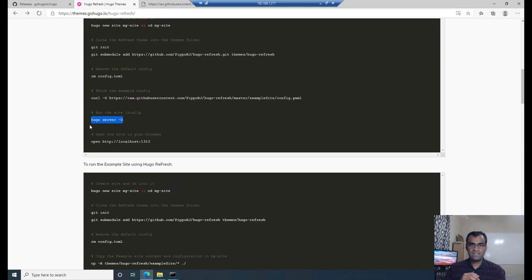What Hugo server does is it starts a mini web server. A web server is something that will let you test your website locally on your machine before you publish it. It also supports auto refresh. So when it's running, you can make changes to the website and it will be reflected in real time. Let's take a look at that. I'll explain this -d part shortly, but at a high level, -d will also show you all the draft posts that are in your website. So let's copy this.